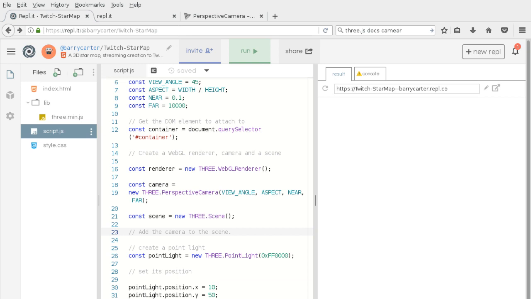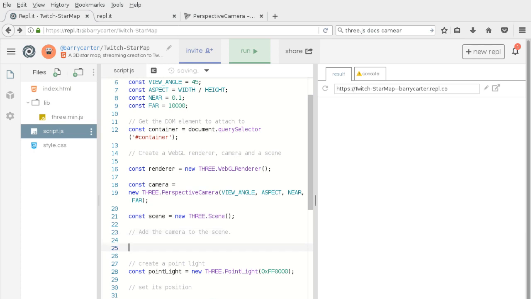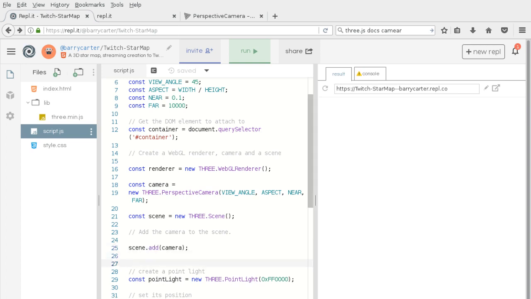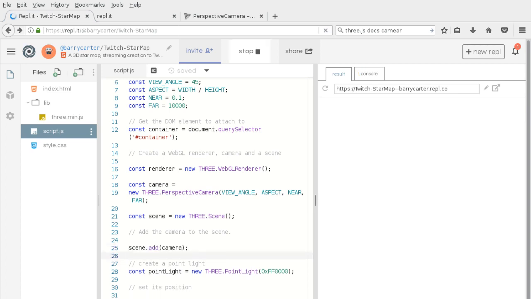Okay, so I create the camera. I apparently screwed that up by getting rid of my... So that might have been it. I don't know how I did that, but I have a recording. I can watch it. So let's try that again. This still won't work because we haven't actually told the renderer what to render, but I like running things that don't work, so that's just me. And there's still nothing happening.